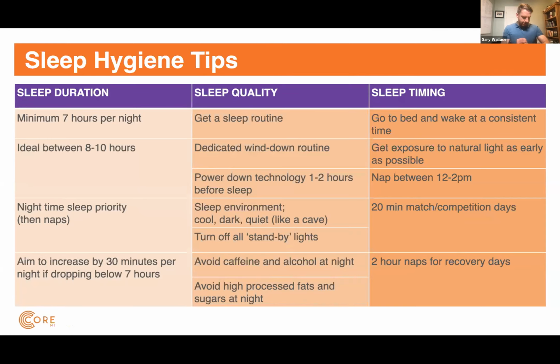So sleep hygiene. What am I on there? I think it's 15 minutes. So sleep hygiene, 3 areas really. Your sleep duration, minimum 7 hours per night. Ideally 8 to 10 hours. Nighttime sleep is number 1, and then get in your naps. Okay, so that's the big thing.